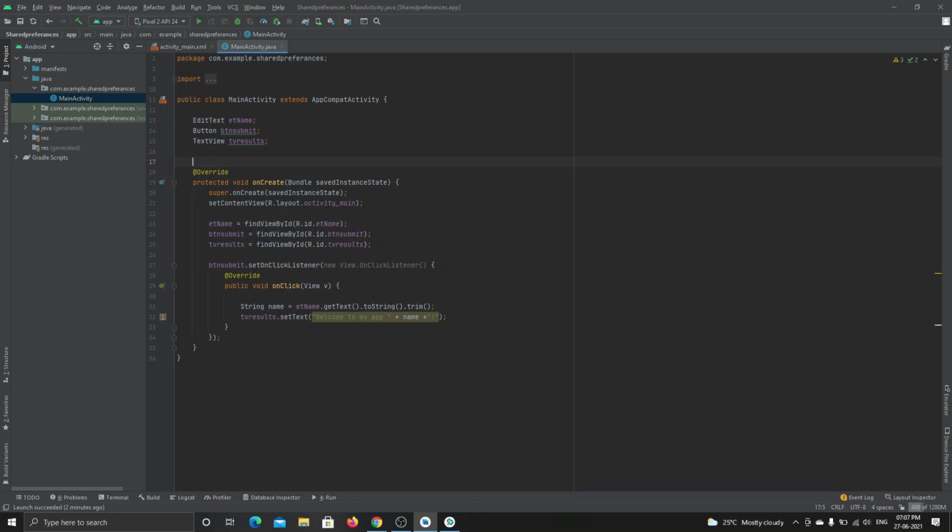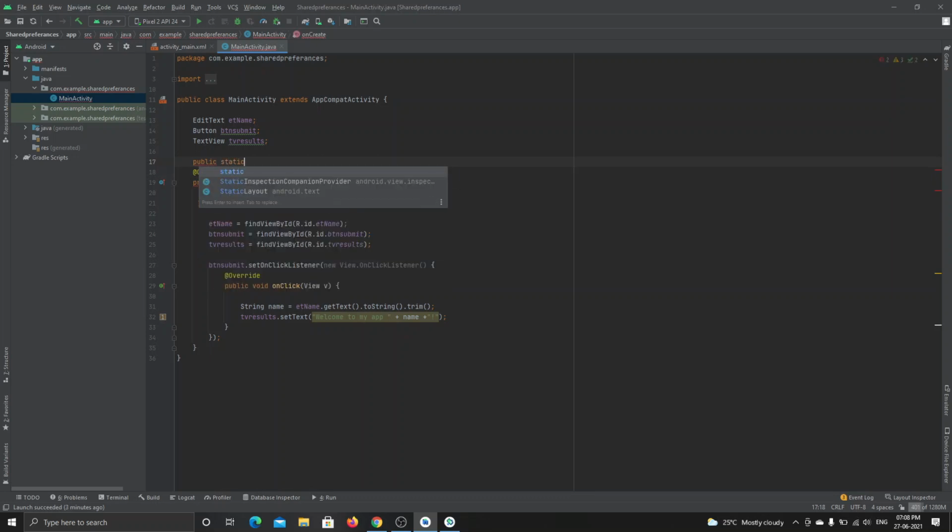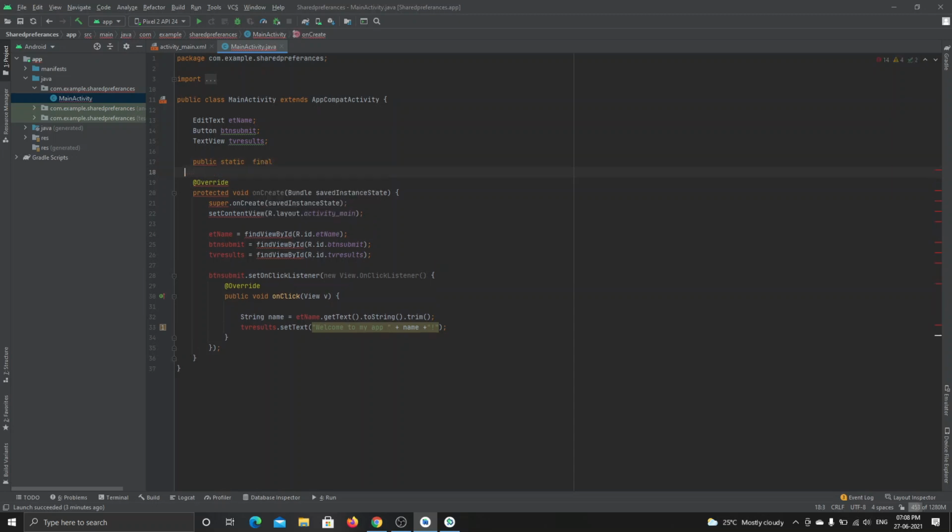So what I will do is declare it as public static, then final. The keyword final means once it's declared it can't be changed.